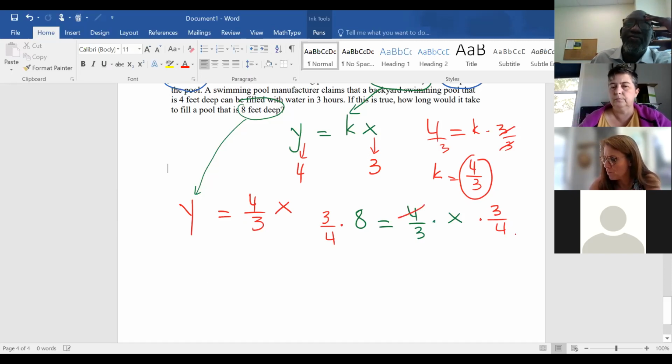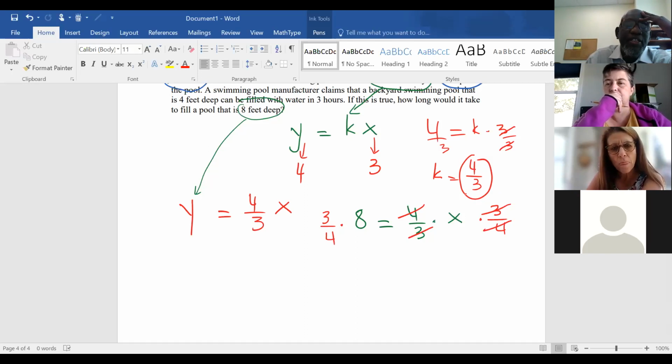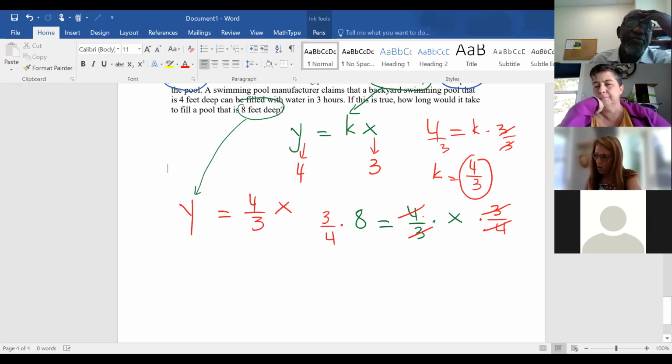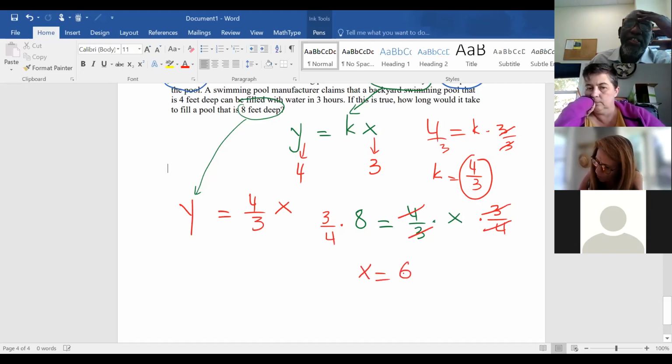Okay, so this fraction will cancel this one. So we get x equal... You see why I didn't replace 4/3 by a decimal? I left it 4/3. Can somebody tell me the reason? Because 4/3 is 1.33333333, right? I don't have to replace it by 1.3. 4/3 is just 4/3, right? That was the reason we left it like that. So now it's going to be 8 times 3 divided by 4, so x equals 6 hours.